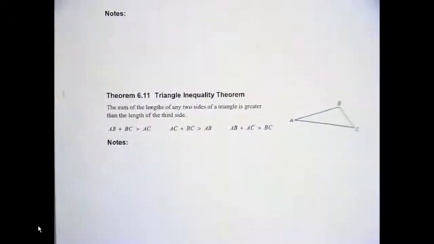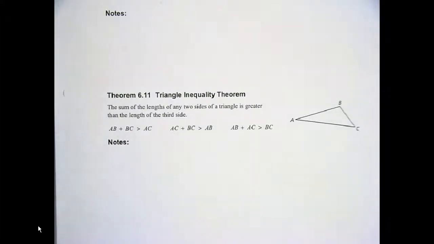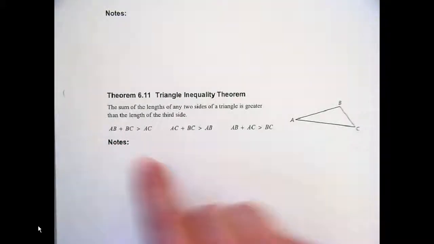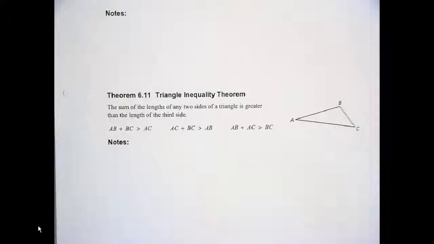It's on page 187 of your student journal. The sum of the lengths of any two sides of a triangle is greater than the length of the third. Well, duh, but you may not have thought of it. That's just the truth. So AB plus BC has to be greater than AC. That's what that's saying. Any questions there? Amazing fun? Yes, joyous, I can tell.